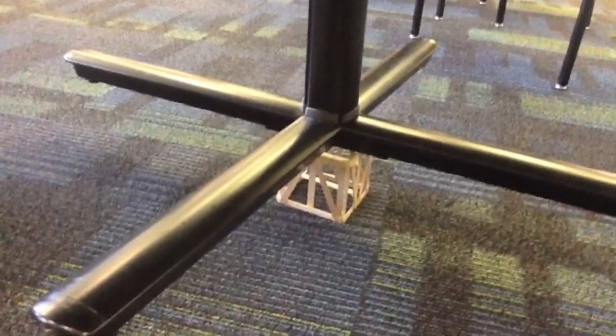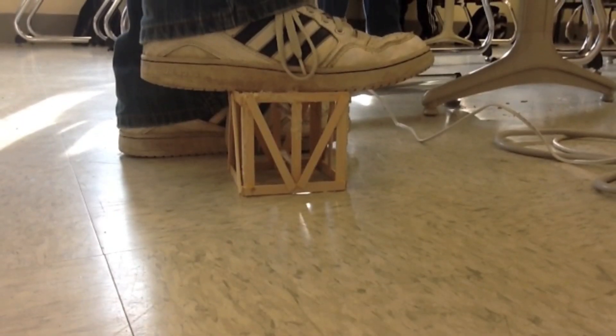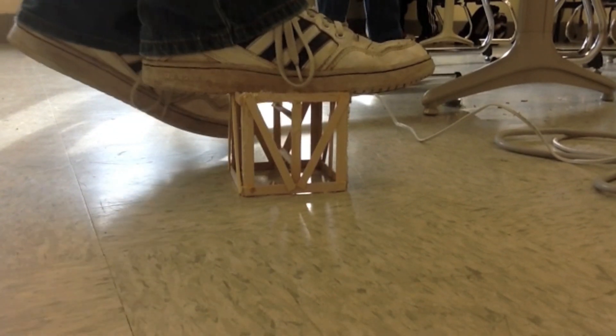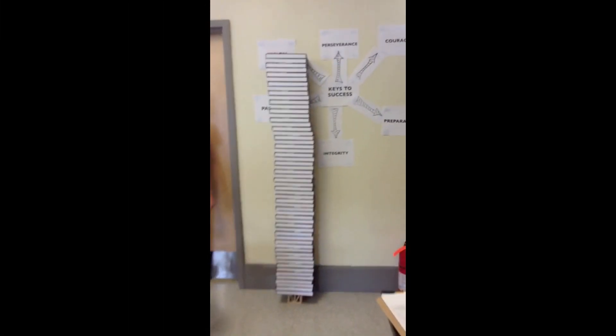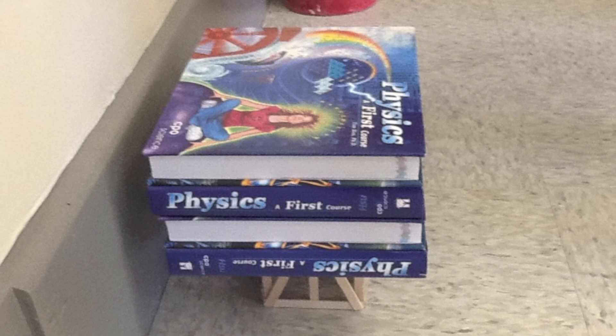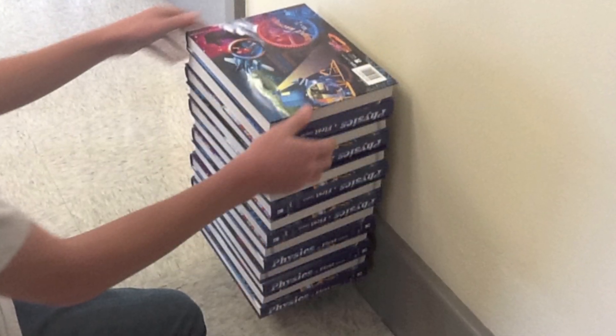Today we completed our cube. We made sure it was nice and stable. And then we went down to the knowledge commons to put this table on top to try to meet our goal. And then it was slightly unsuccessful because we accidentally hit the edge of the table against the cube. So that was unfortunate. But then after that, we just put some more glue on and it really worked out nicely. Dylan here is standing on it. And then we even did more. We did four tests today. We did the table, knowledge commons, Dylan standing on it, we also stacked a bunch of books on it as you see there. Then of course we went through the ego smasher to have our ego smashed.